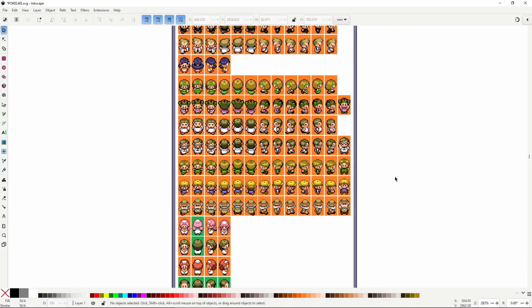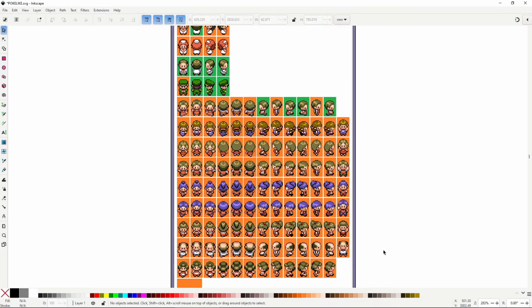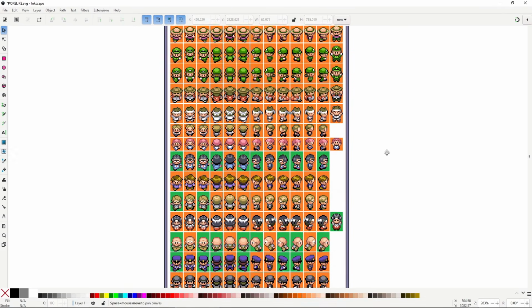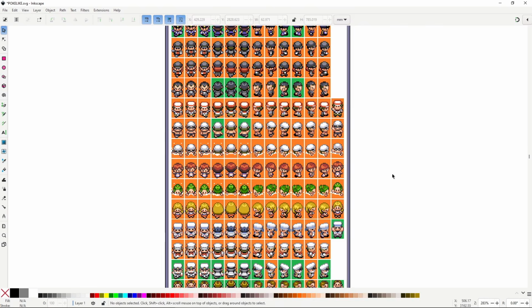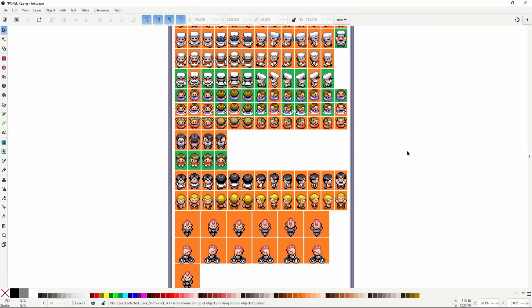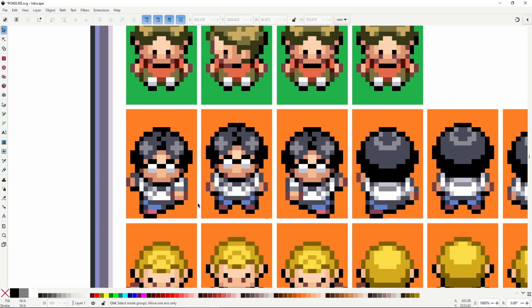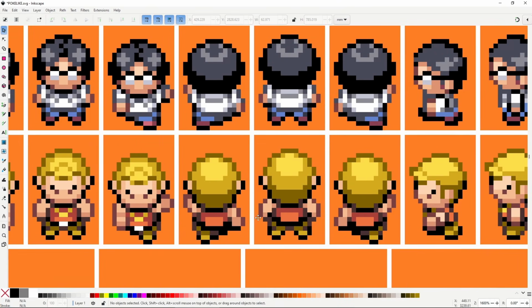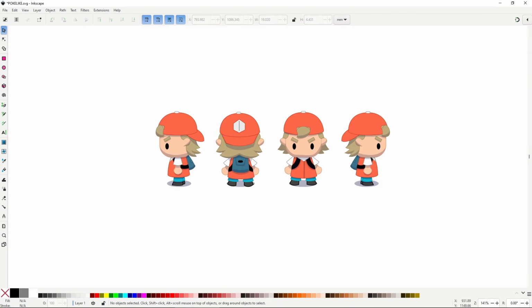I quickly realized that strictly following 3rd generation proportions wasn't going to work in HD, so instead I kept the general idea, big heads with really small bodies, but I adjusted the proportions to make them more readable. For the main character, I wanted something inspired by the originals, with the red jacket and the red and white hat, and this is what I came up with.